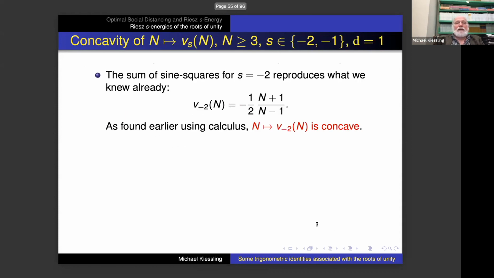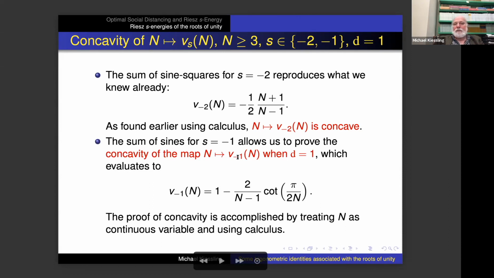And if you then ask for the second discrete derivatives, well, at the moment this is not yet the second derivative. It's just the average Riesz pair energy itself. That's the old formula we had already, but we know it's also concave. And when you take s equals -1, then this is your average Riesz pair energy. And you can imagine that using a little bit of calculus, you can prove that this is also strictly concave.